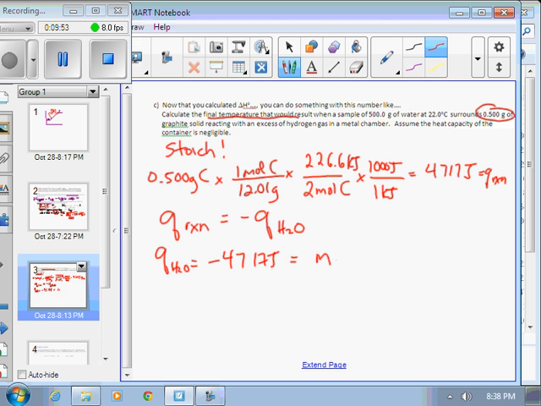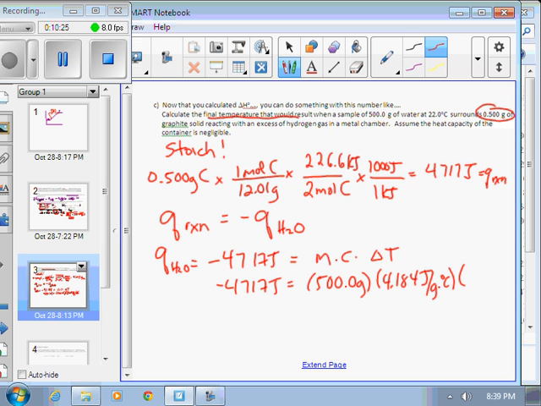Okay? Now, I can start dealing with the calorimetry part. So the M times the C times the change in T. Okay? So let's see here. My mass of water, well, in this case, 500 grams of water. Okay, now if you guys were doing a solution, it would be the mass of water plus the stuff you're dissolving. If you were doing a chemical reaction where you're mixing two solutions, like 100 mils of this and 100 mils of that, you'd add that together to get the total 200 mils. But for our case, it's just 500 grams of water. Specific heat of water.